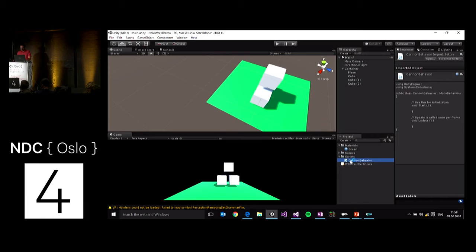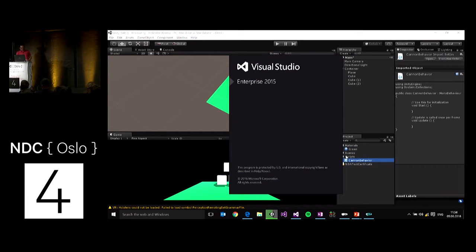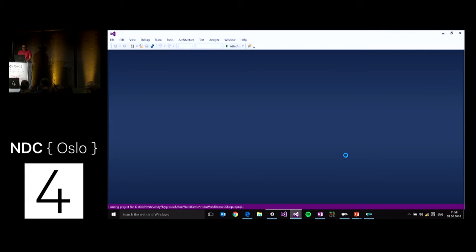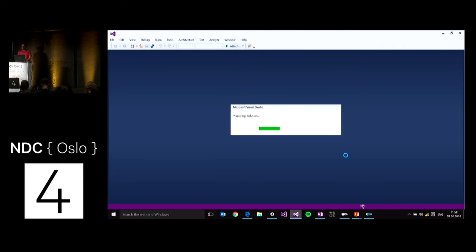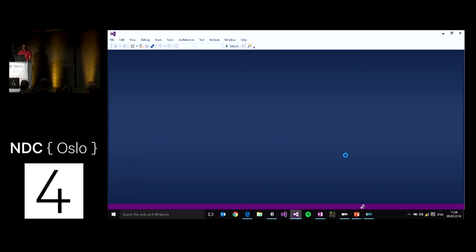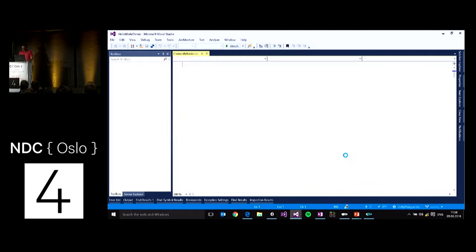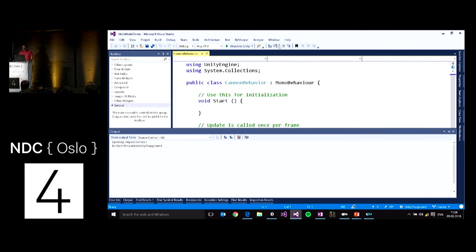And then I double click, so it opens in Visual Studio 2015. I really like that with Unity 5 they finally added full Visual Studio support, so you can use Visual Studio for editing your scripts. And you can actually also debug your scripts, which is very nice. You just set a breakpoint in Visual Studio, attach to the Unity process, and you can debug your scripts. Very convenient if you're a Windows developer. And you can use C# scripting, like I said, and also JavaScript actually. We are using C# here. That's my preferred language for this kind of stuff.